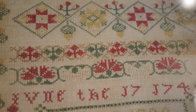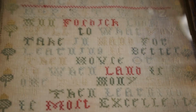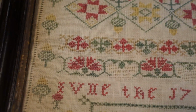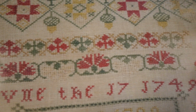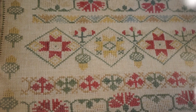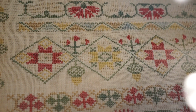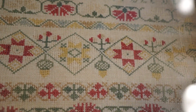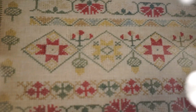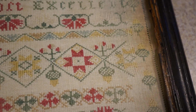So what they used these for is to show their future husband they could embroider and do things. Somewhat educated with being able to do the alphabet and count simply. Do fancy little things like this here. Because everything back then was embroidered in some way. If you had clothes, you might have put your initials on those clothes. Draperies, you put the family initials. Bedding, the family initials. Or some type of design. Towels, you would do a design to make it more homey.